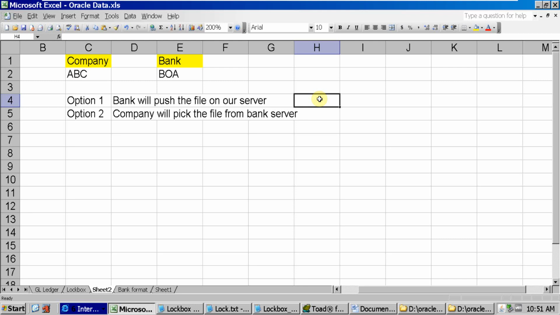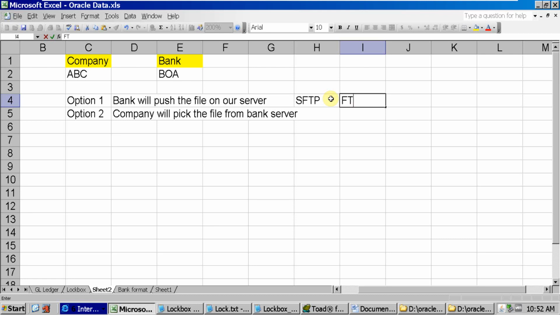So the bank will connect with your server, and if the connection is established, then the bank will push the file on the SFTP details you have provided. This is the first step, right? So the bank pushes the file on SFTP. Now you have your Oracle FTP.